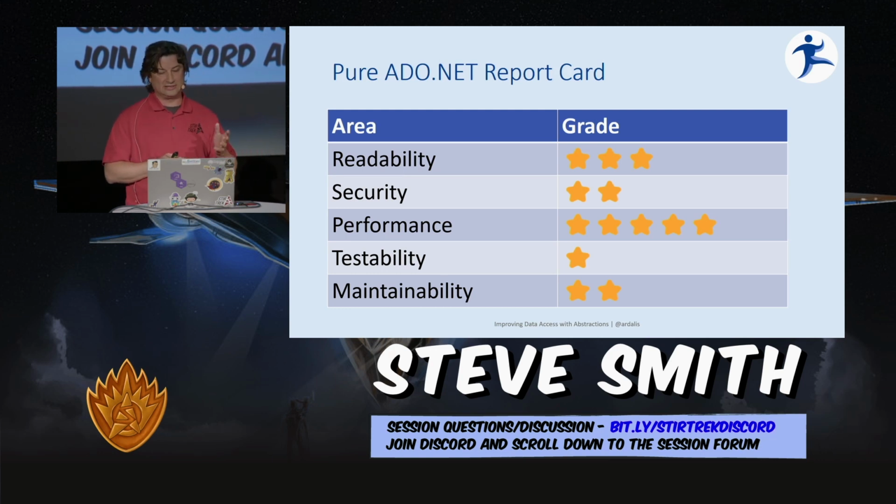Its readability is okay, but if it's a complex query or if there's a lot of mapping involved, it gets pretty verbose pretty quickly. Because it's pretty long and there's a lot of the same stuff you have to do every time. Okay, I always need to open a connection. I've got to remember to use a using block, right? That tends to be copy-pasted code. And copy-pasted code is a problem. It creates technical debt because of all the duplicate code that it produces.